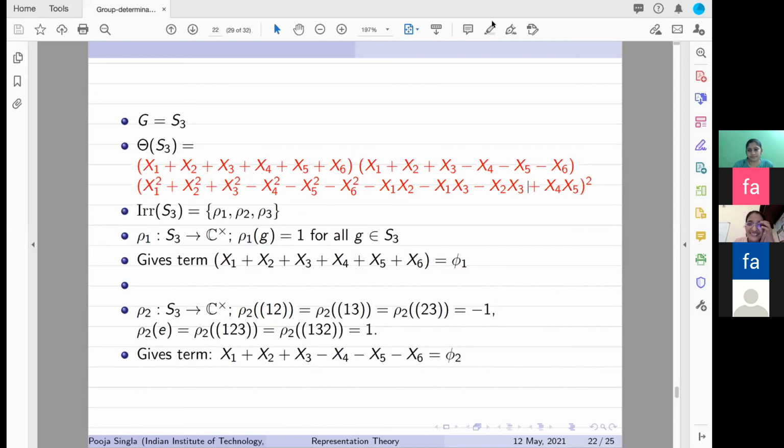Okay, maybe we can take one more question from Sugandha. She had something to say. Yes, and just maybe something apart from representation theory. Group determinants is what we begin with. Are you aware of the applications of group determinants independently? I am asking in order to understand more of the impact of representation theory.